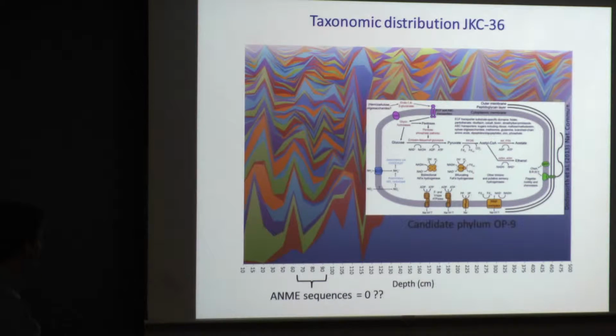So what we might be looking at is that the liberation or transformation of the organic deposition deep in the core is driven by the activity of OP9 producing acetate and ethanol, and also the fermentation product glucose as an intermediate, all of which could support either other fermentative organisms that lead to hydrogen production, or the acetate itself could be supporting acetoclastic methanogens. So methane production, all the methane we see being generated in this core, might actually begin with activity mediated by this candidate class OP9.